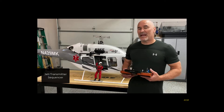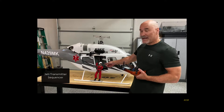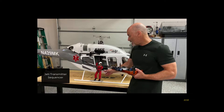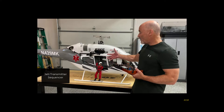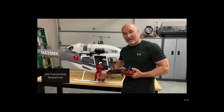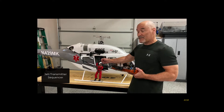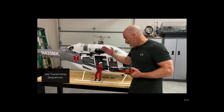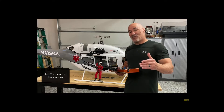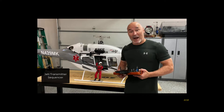There are some complicating factors: we have to sequence a rotating magnet that keeps the figure attached to the helicopter during forward flight, and his boots magnetically adhere to the platform. We've got to pull him up for a half second to release his feet, reverse the magnet, then drop him down, wait, then bring him back up and stop in the same position so the magnets can grab him.